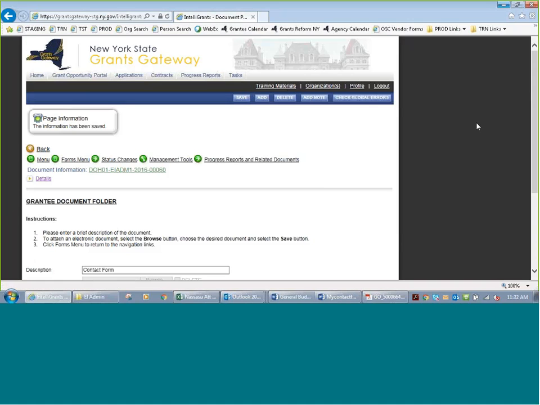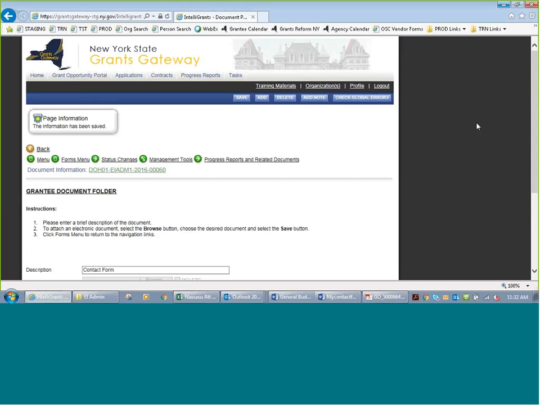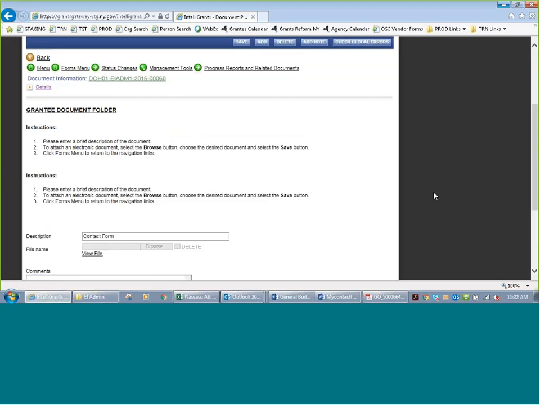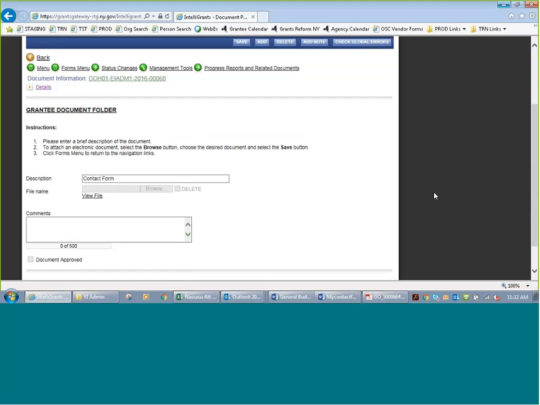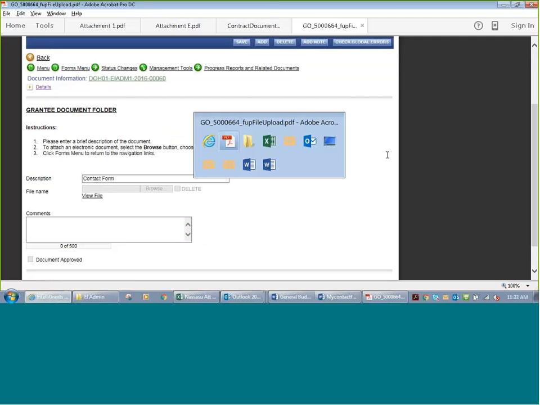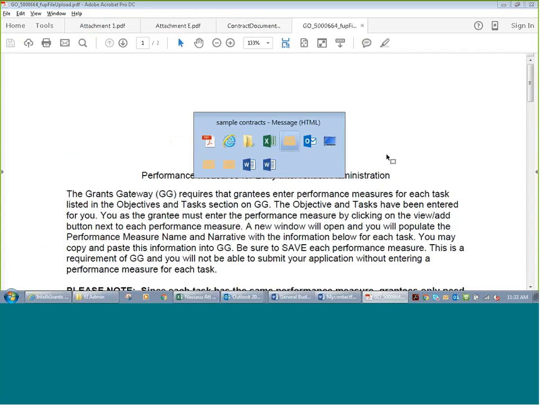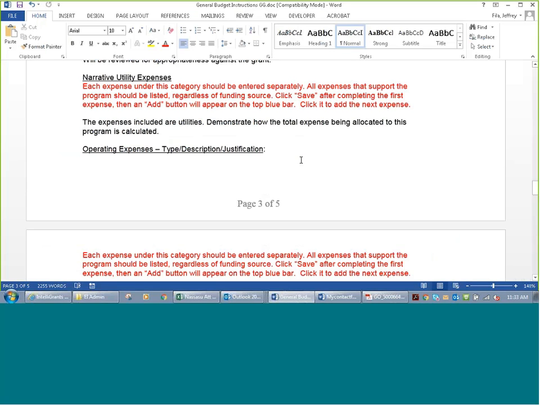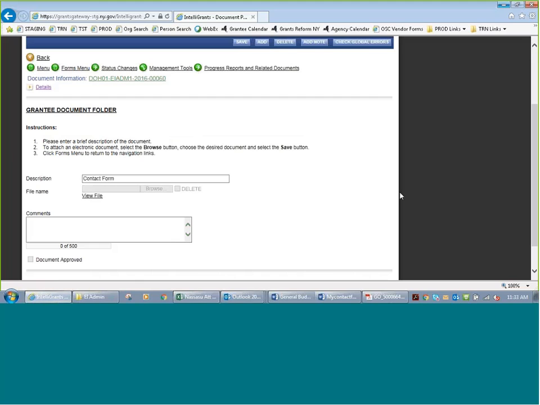So I've now saved that, and it's now part of this My Contract documents. So it doesn't become part of the contract, it just stays with this contract in the Forms menu for the life of the contract here. Okay, so you do need to fill and upload that document. The disconnect here is that document, I think, was intended to be something that you could download directly from the system, but that's not the case. But we'll work on getting that to you guys.